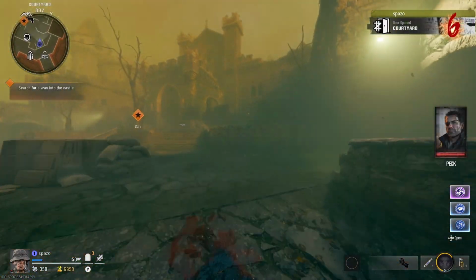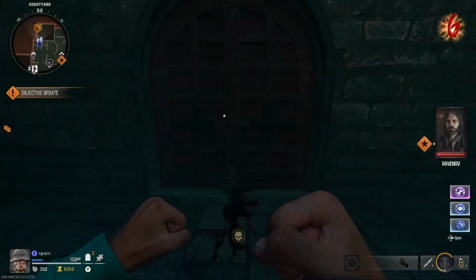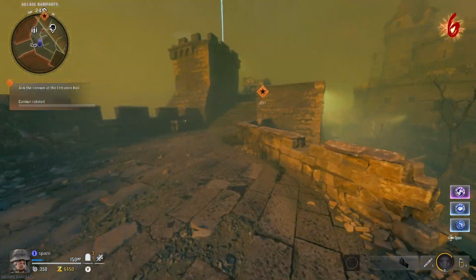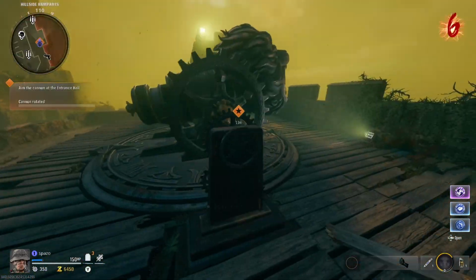Now you should have a decent amount of essence going right now, 8 to about 10k. I didn't get a double points, so that stops at 10,000 essence compared to the 8,000 essence. Now you really should be good. You should have enough salvage to upgrade your weapon for right now.